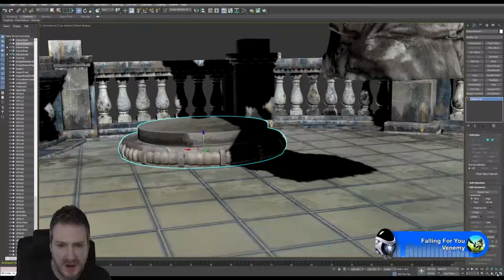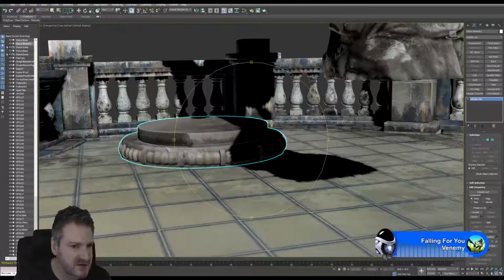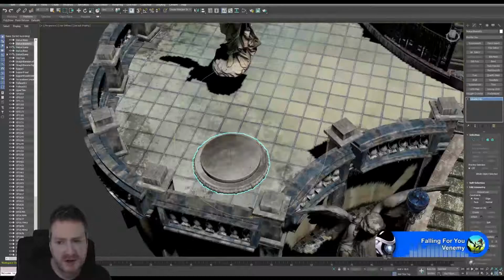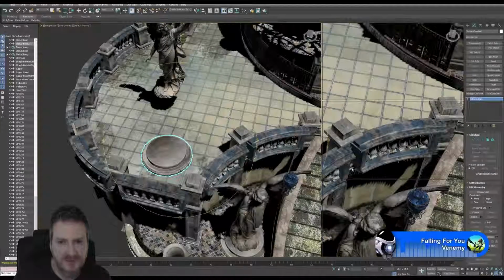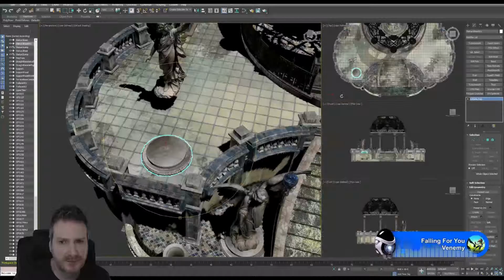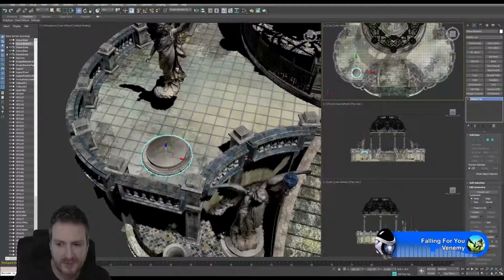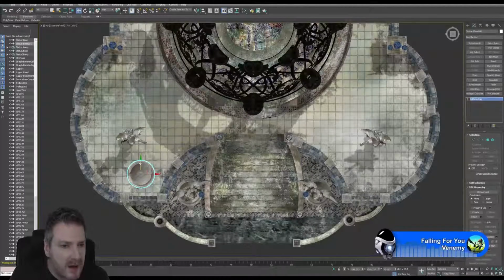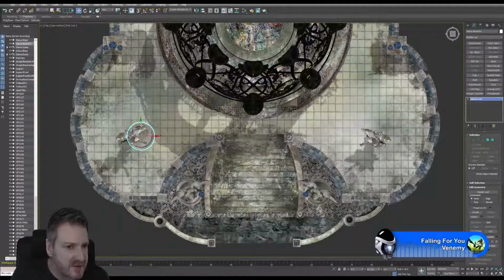Just like that. I'm stopping it before those curved pieces here intersect the tile line. Alright, now I'm going to jump back into the top viewport again. Come on, Max. And I'm just going to move them until they're roughly underneath of those angels.